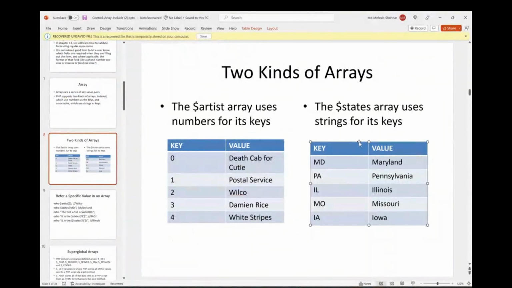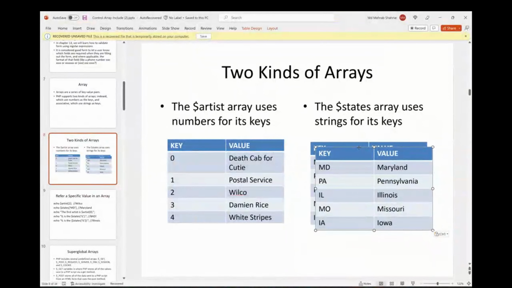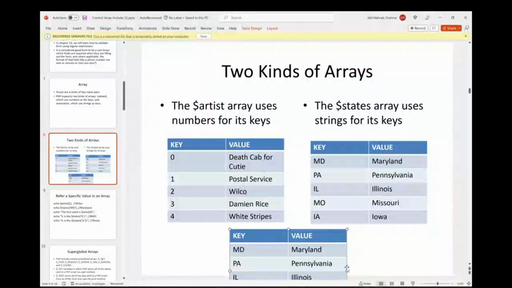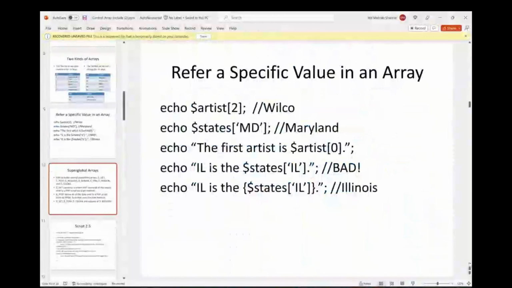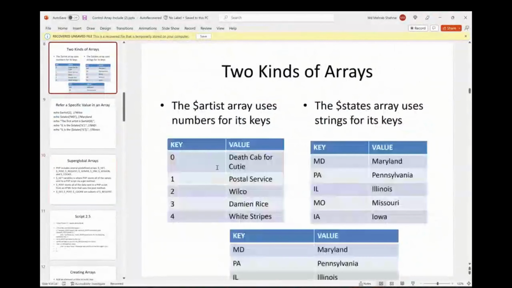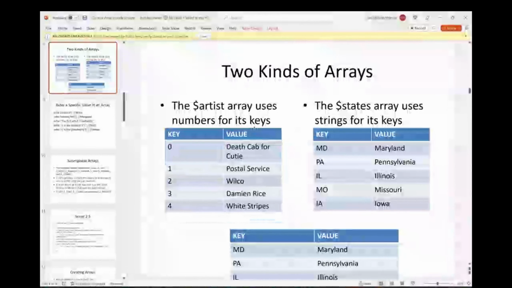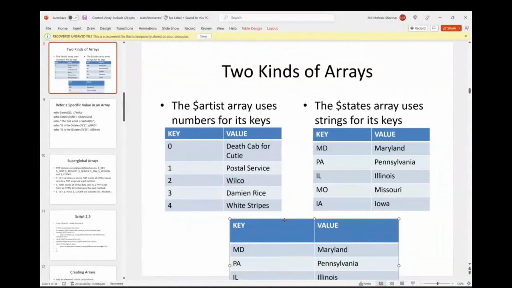Let's copy this here. I'm actually showing you a multi-dimensional array.